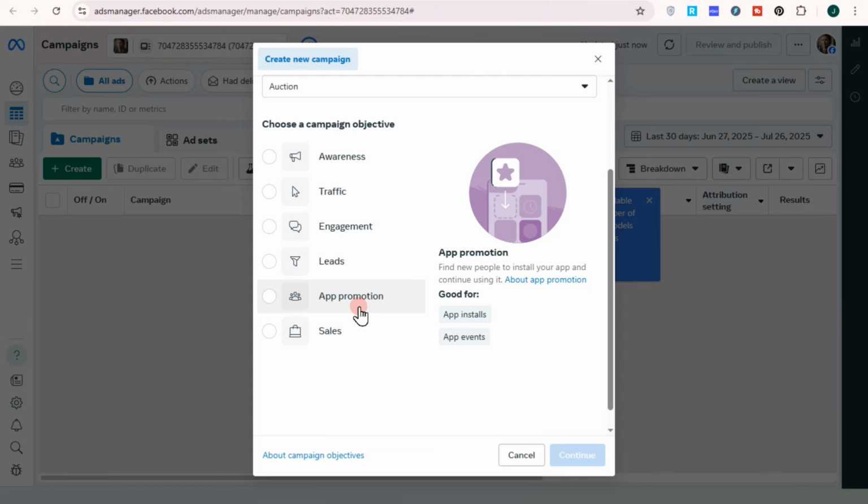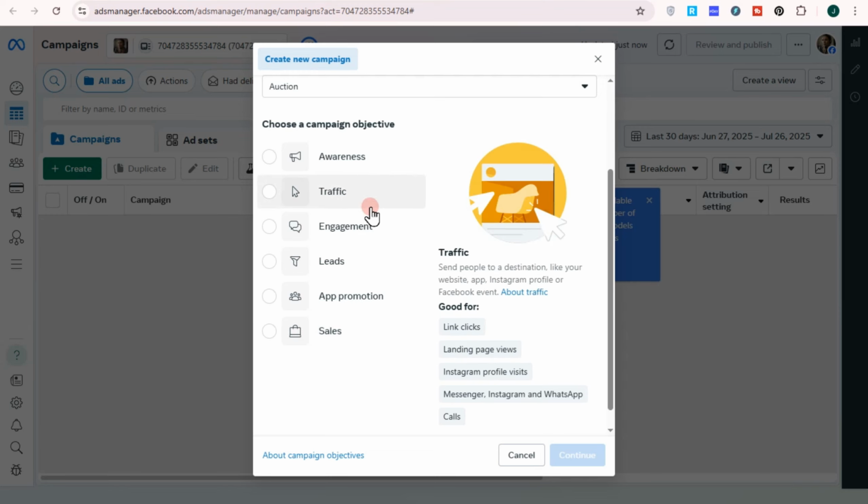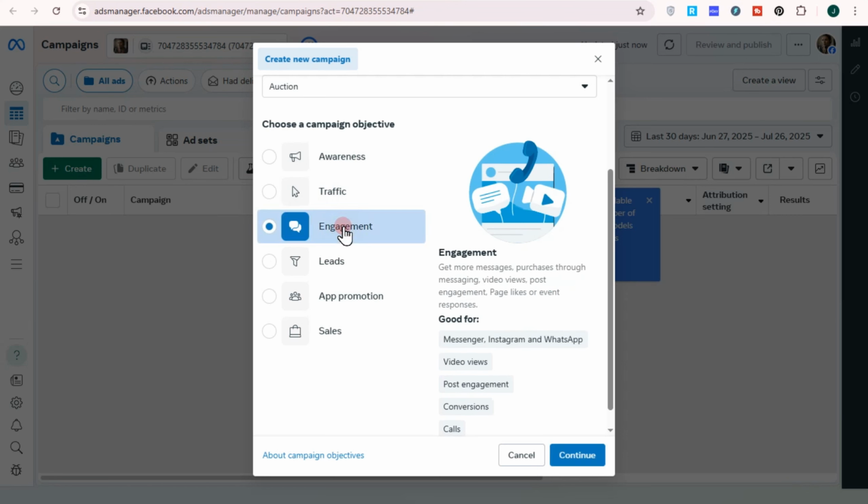So for example, we're going to create an ad right here for a painting business, and we're going to choose this engagement so that more people can reach your site or your product or your business. Okay, so tap on engagement right here. Read again the following information. After that, you can now tap on continue right here.